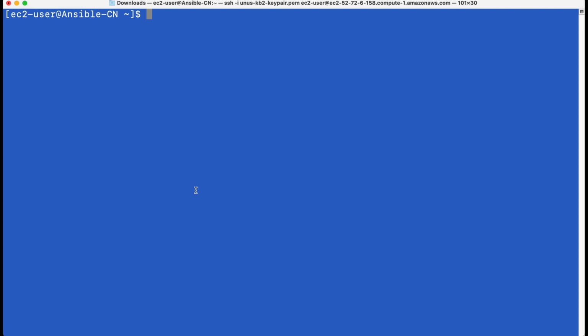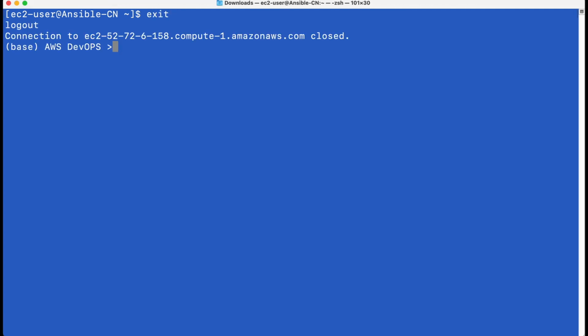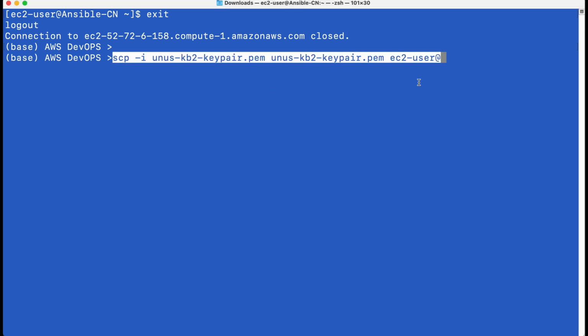So when you do that, I want to use the same key pair which I used for launching the control node. Because of that, I'll have to copy the private key from my downloads folder in my laptop into this control node. So how I'm going to do is I'll exit from here and then now I'm in my laptop. Here I will issue this command, paste, and then you need the IP address here.